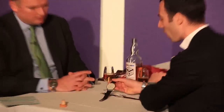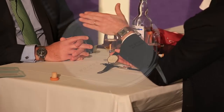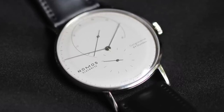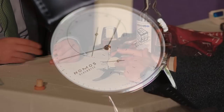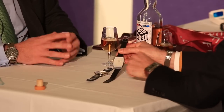All right. Okay, so Nomos, great stuff, but look, here's the point, guys. Nomos have really kicked it up into the high end. If they offered value down at the, say, I think it was something between 2 to 4, something like this range, they kicked this up to, we're operating in the 12 to 14,000 pound range now, with the Lambda, which is this piece here, and we've got the interestingly named Lux.